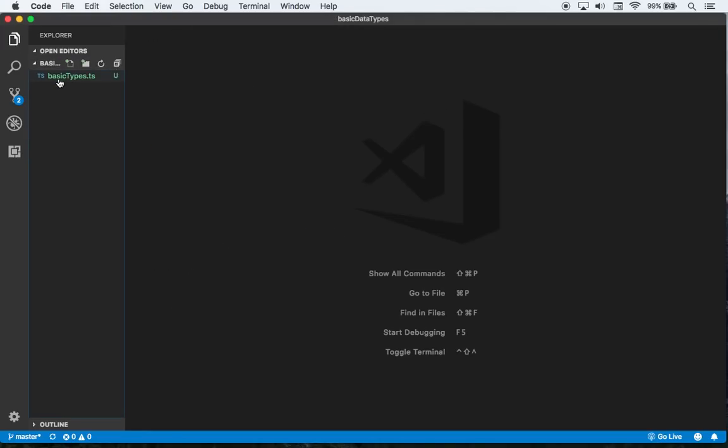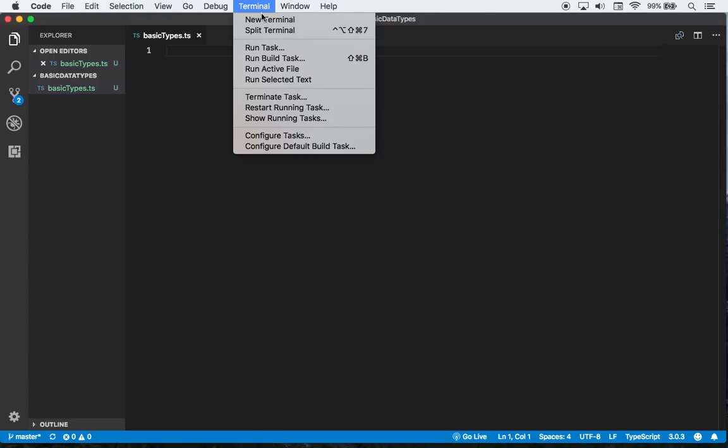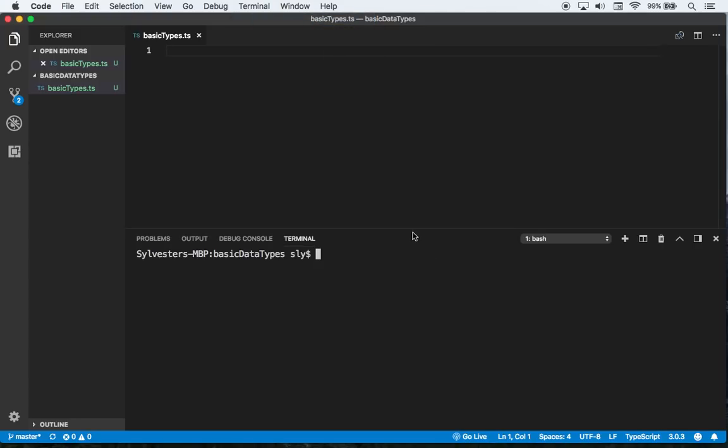Alright, let's open up our file here, our empty file. And the first thing that I will want to show you are Boolean and number types. Okay, but before we do that, let's also just bring up our terminal, and this is the integrated terminal that you can bring up inside of VS Code. It gives you that option.